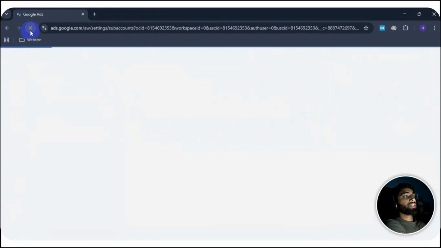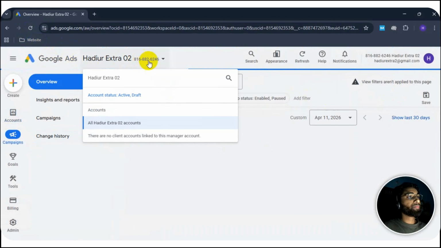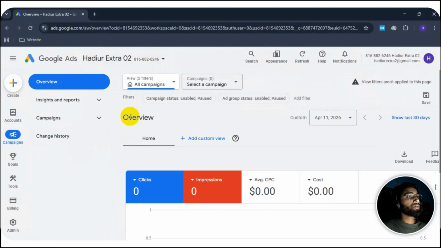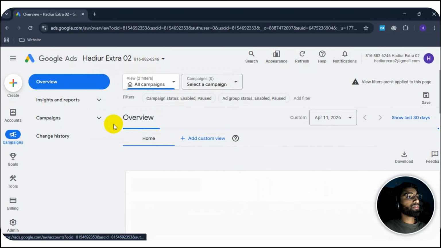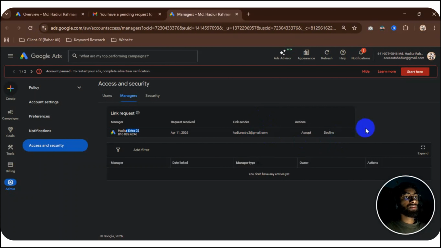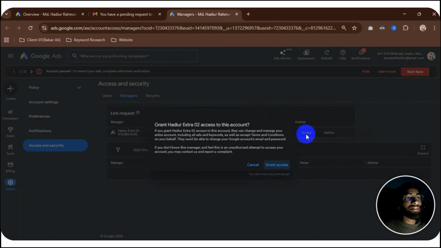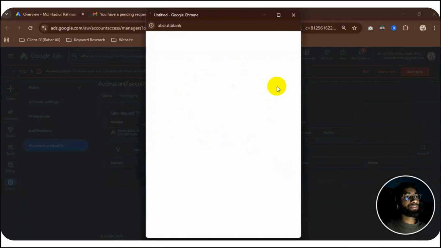So let's just refresh it. Oh, sorry. I made another mistake. I have to click the accept button here again. Accept, grant access. Confirm it's you. Yes, you have to confirm again here as well.